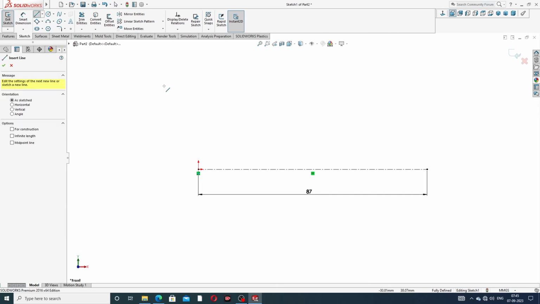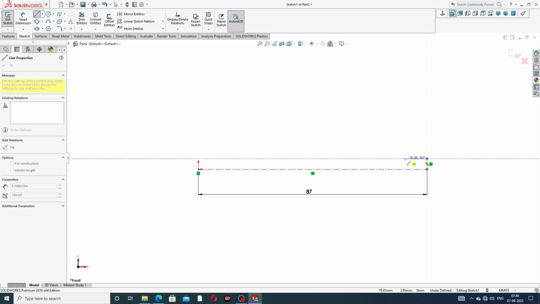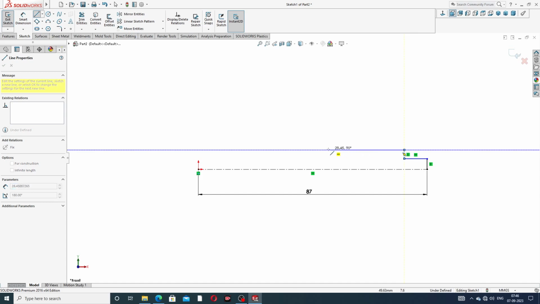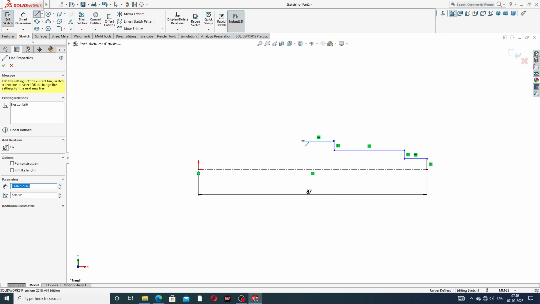And select a line, and the line is for drawing the geometry. Then drawing here this, and this is perfect and drawing here, and also this, and drawing this distance to this. Okay, this is perfect.